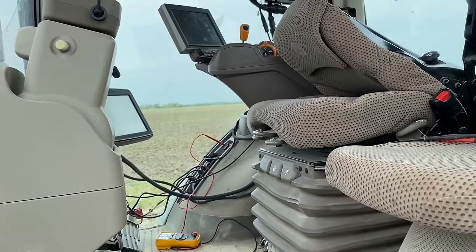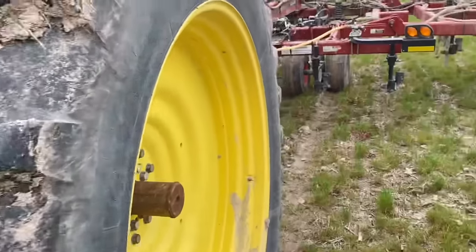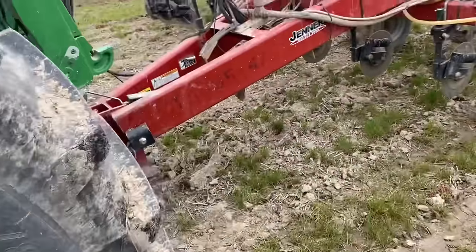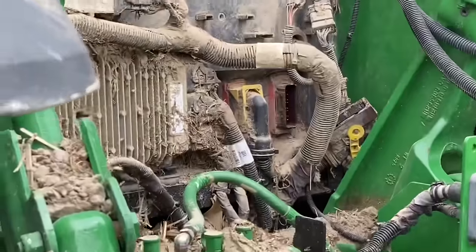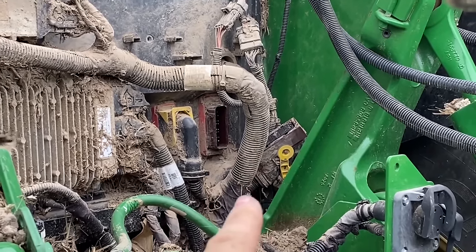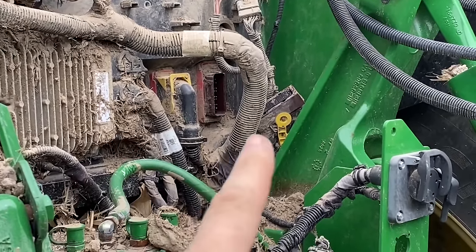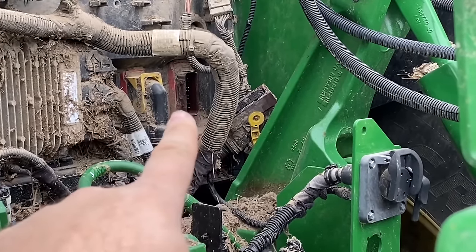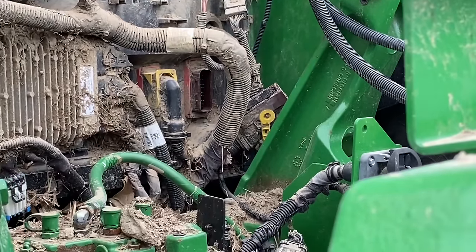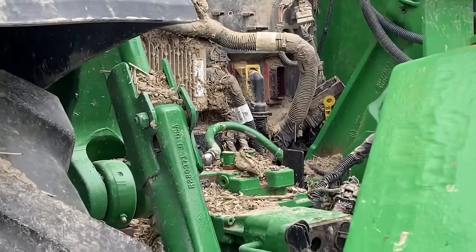I needed to figure out where it's shorted to ground. I hooked up a lead to the frame ground for a known good ground because everything back here is filthy. I took the cab wall connector - since the CAN goes through there, disconnecting it would let me determine which direction: is the short in the cab or outside the cab? I had the same low resistance to ground on the cab side of the connector, but the correct reading of about 48,000 ohms to ground on the chassis connector. So I knew the short was in the cab somewhere and I just needed to narrow it down.